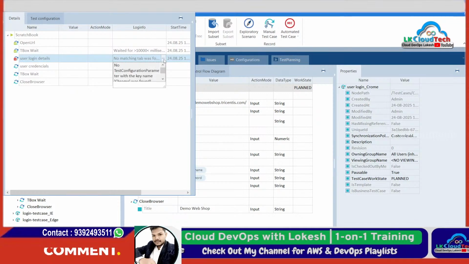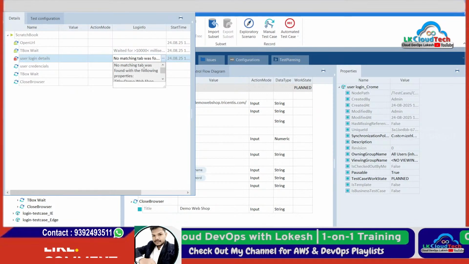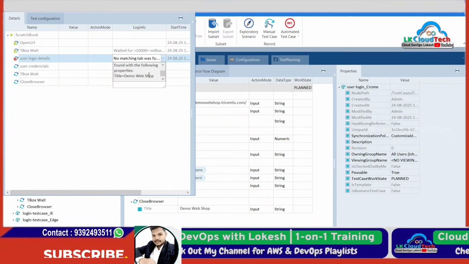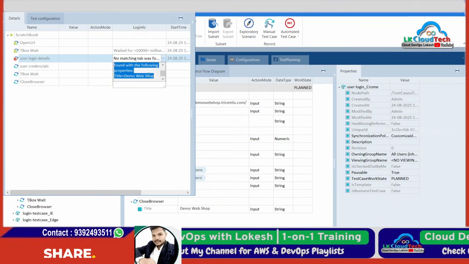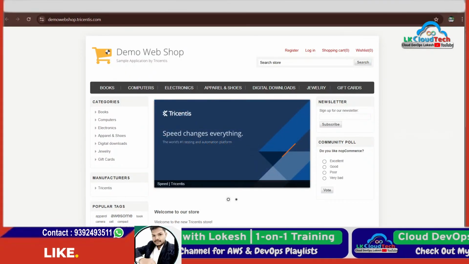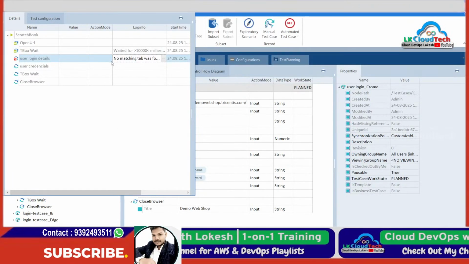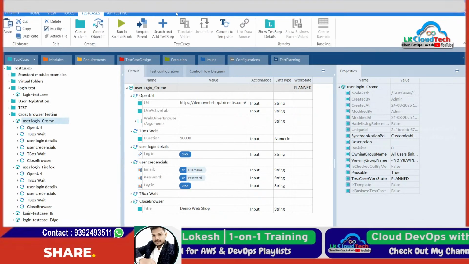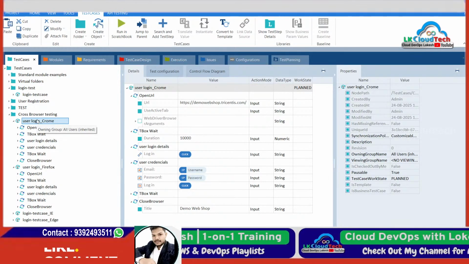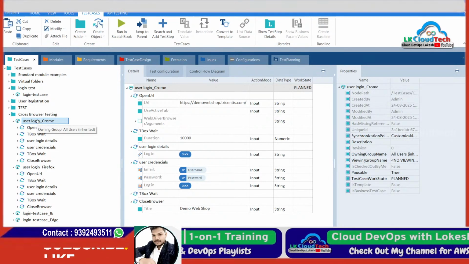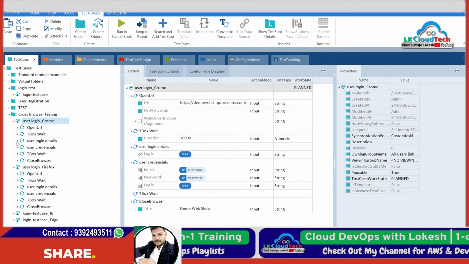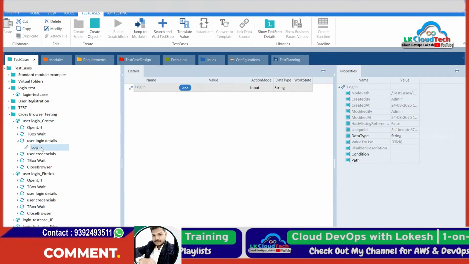What is this? User login. No matching type was found with the following properties. Title demo web shop. Okay, got it. So that's why you need to be careful with the titles. So user login title.